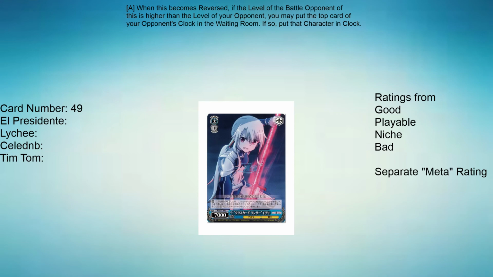I can't find it. Where is it? There it is. Gay Bolg Alpha Lancer 2/1 7k. When this is reversed, if the level of the battle opponent of this is higher than the level of the opponent, you may put the top card of your opponent's clock in the waiting room. If so, put that character in clock. Cool. Lancer Husbando. Memes.